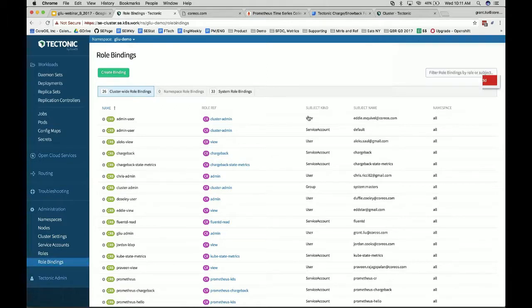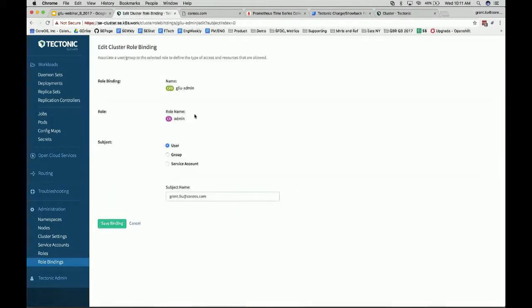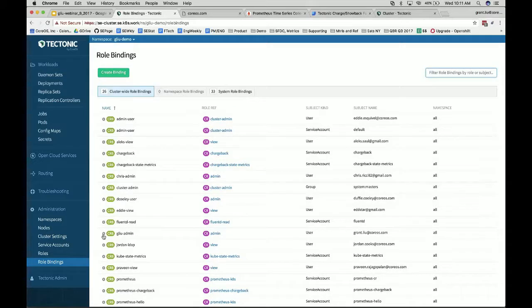So this is deceptively simple, but essentially these are the role bindings that exist in upstream. But again, what we do is we take who you are in LDAP or Active Directory and then map it back to what you can do through role bindings. So you can see here that I've got a role binding here that takes the user glue and then binds it to a single user and binds it to a role called admin. And so this glue user that's in LDAP can do everything that an administrator can do, right? What I'd like to do is actually, I'm going to change this binding here.